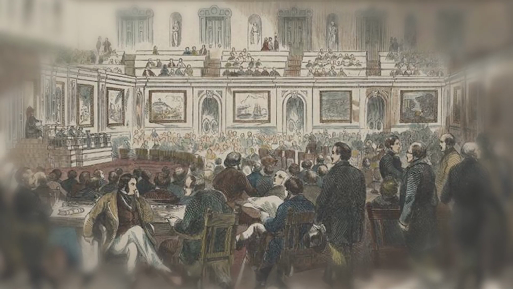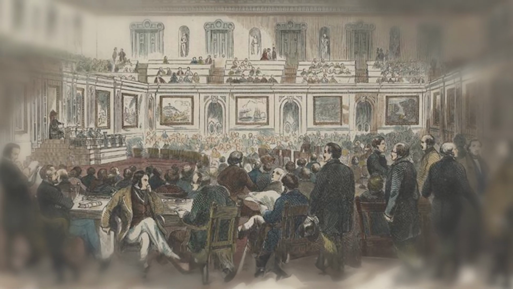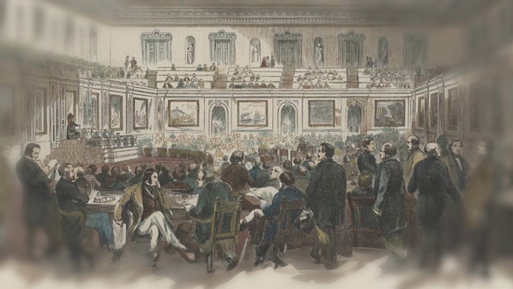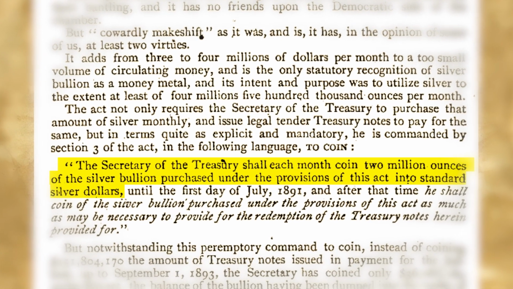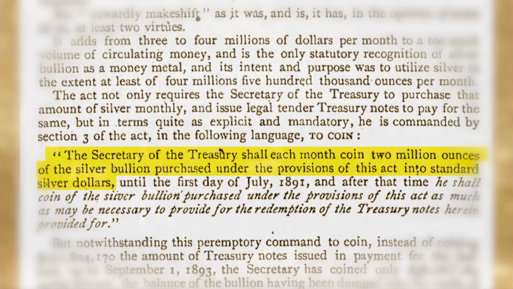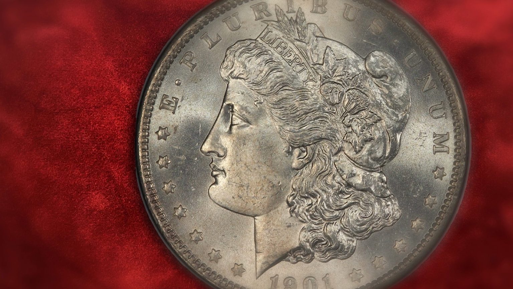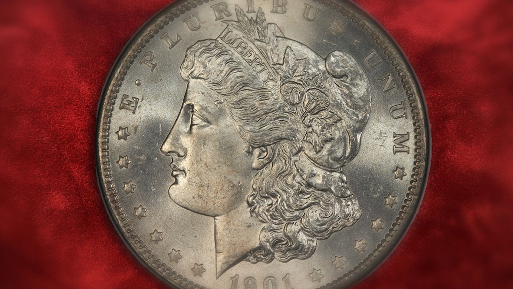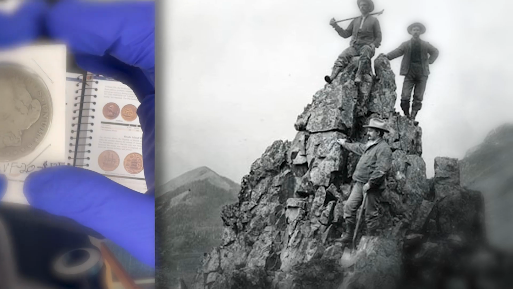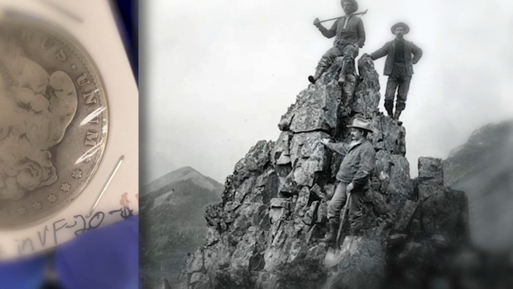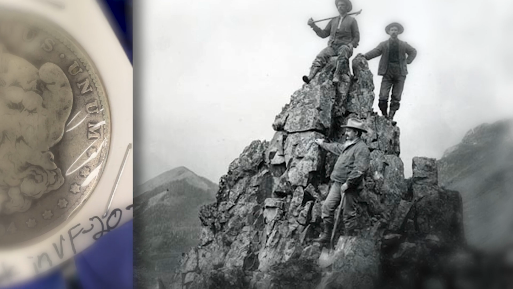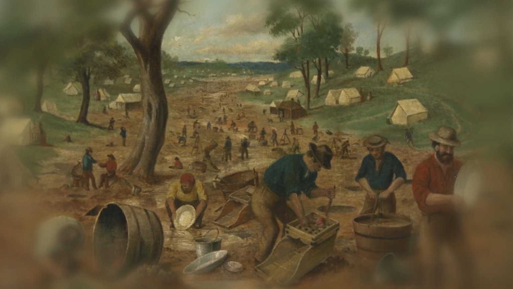Silver miners, flush with wealth, lobbied very hard for policies like the Bland-Allison Act. This act required the government to purchase large amounts of silver from miners and mint it into currency, ensuring the demand for their metal stayed high. And the Morgan Dollar was the shining result of this decision, which makes it a tangible link to the heart of the American silver rush, which gets overblown by the gold rush, but come on, the Morgan Dollar is just such a beautiful coin. Which brings me to the design.